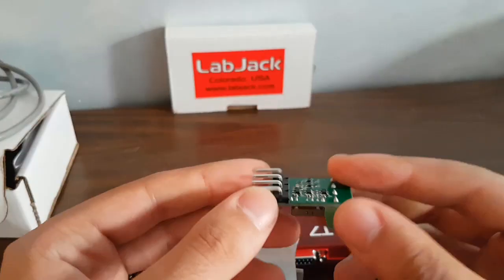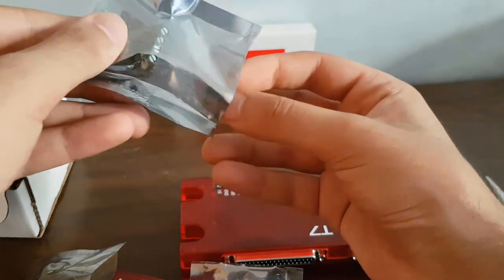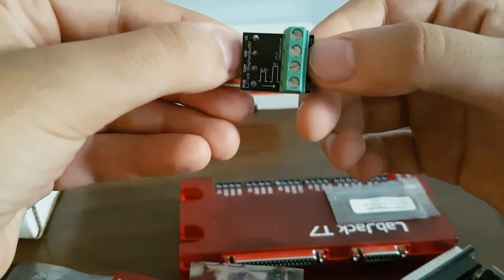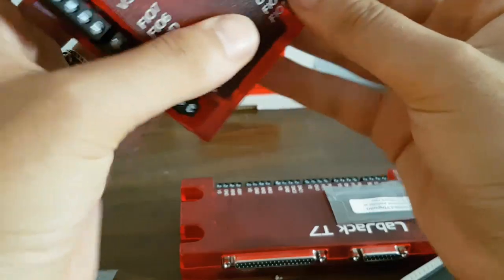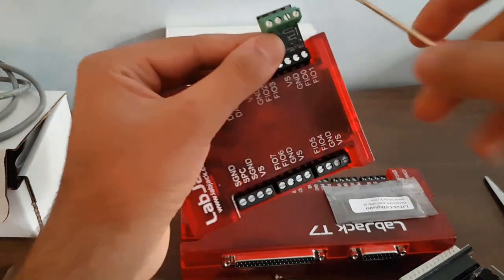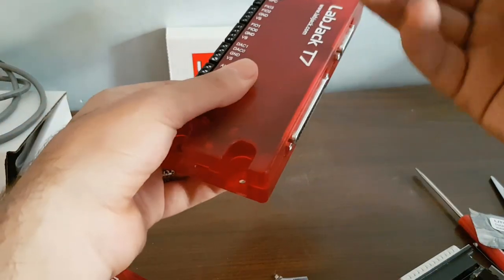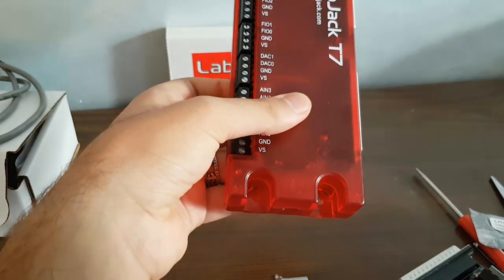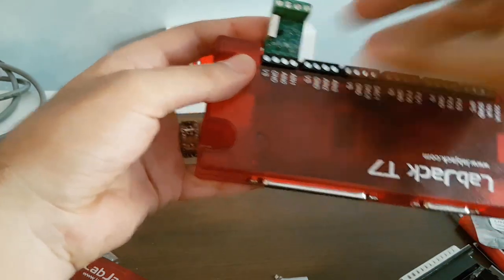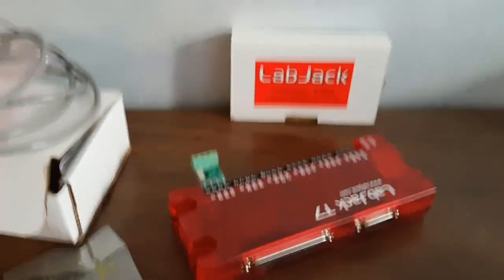This is the LGTick LV digital IO. You can choose from 3.3V, 2.5V, and 1.8V, and this one converts 3.3 volts to 5 volts at the output. Basically you put them in here and tie it up with the screwdriver. You can use them on the T7 as well, and on the SV — just like so.